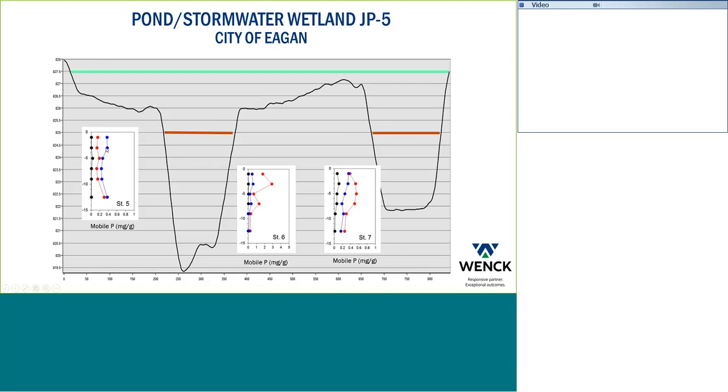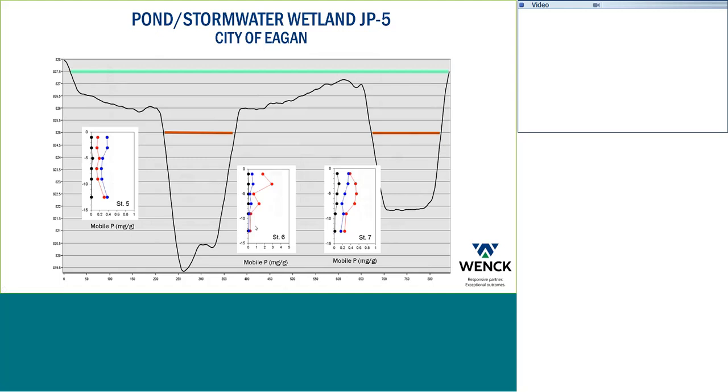The blue line is your labile phosphorus. This is what's in that easily degraded carbon fraction that's in the bottom sediments, so that can contribute on a longer term to phosphorus release. And the black line is what we call loosely bound. This is what's sitting in your pore water, hasn't really bound anything, can be easily mobilized into the surface waters. So a lot of iron-bound phosphorus, a fair amount of labile phosphorus in this.